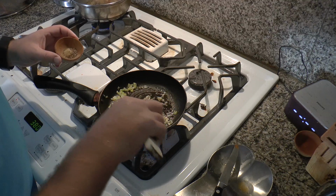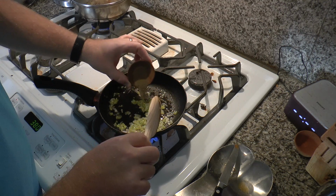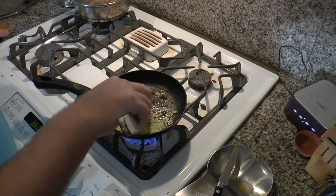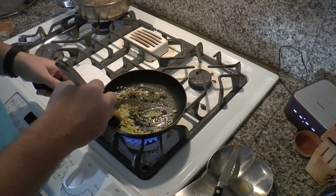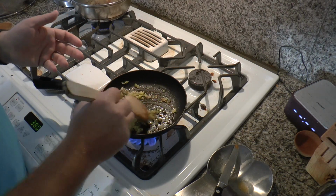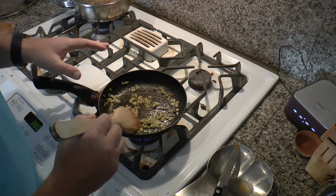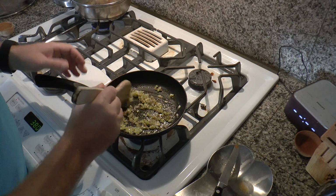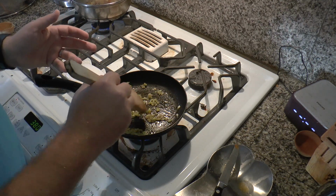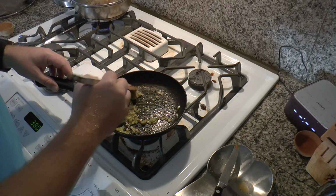Okay, my celery and onions are now softened. They can use another 3 or 4 minutes. Now I'm going to add a little bit of poultry seasoning, not season, and some thyme. And there again, flavors of the season. I'm going to let that go for another 3 or 4 minutes. Again, medium heat. Don't need anything to brown. Just to get those flavors to meld, bring out the essential oils in the thyme and the seasoning there. And then we're going to let it cool, and we'll add it to our ground turkey.